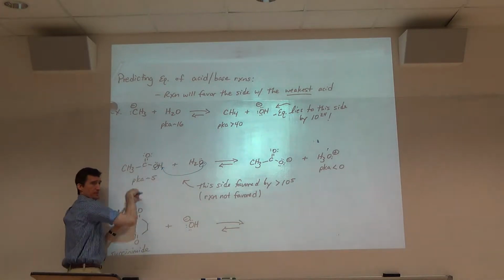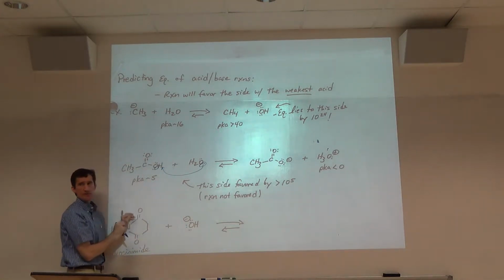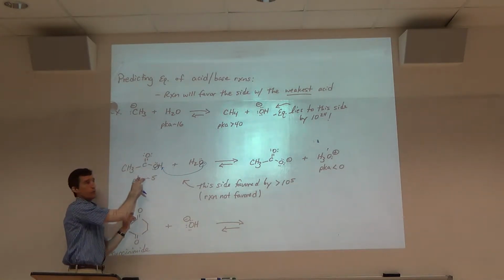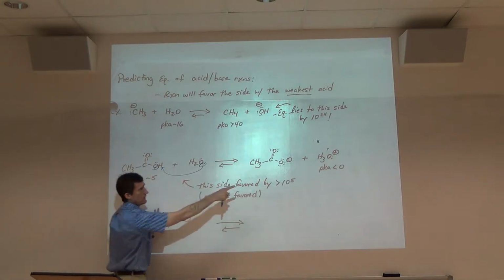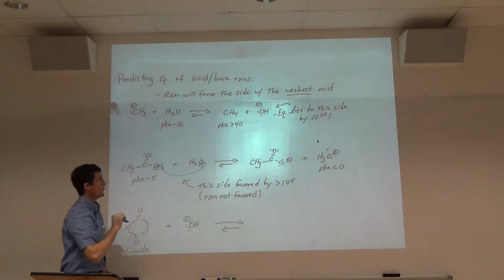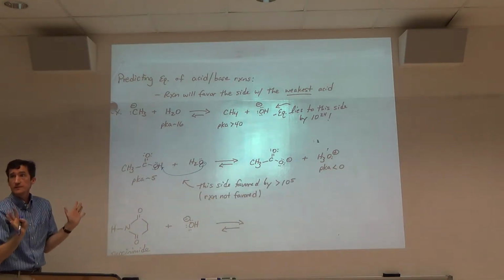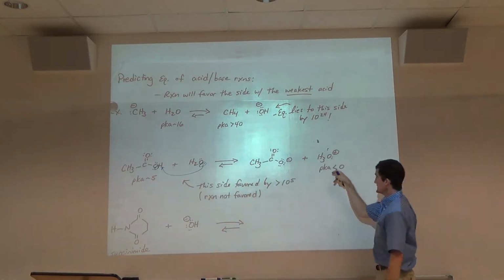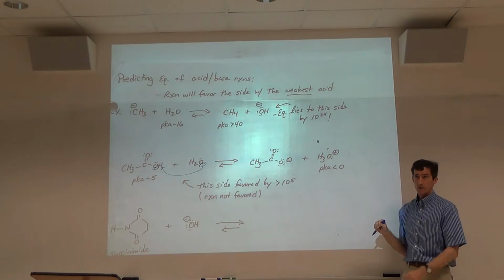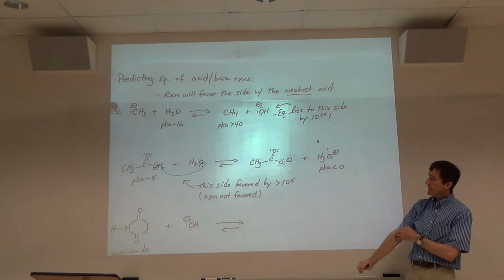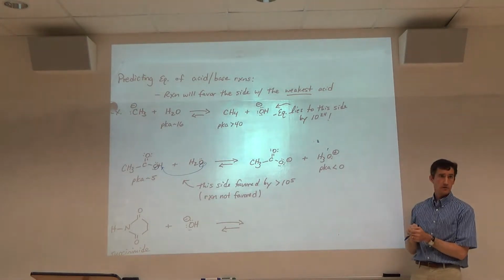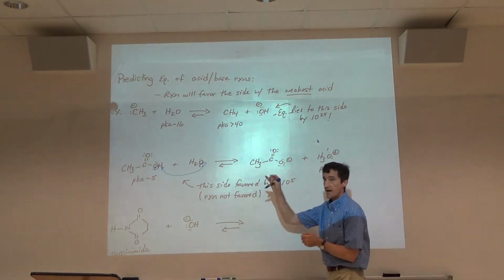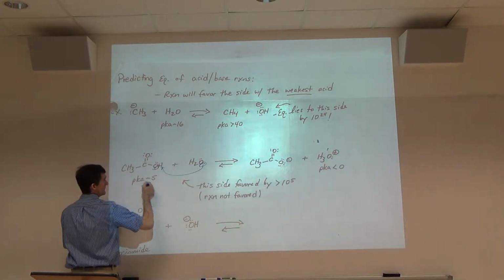Well, the acid has a pKa, and carboxylic acid is about 5. You should know that. Water is 16, but we don't have water up here. Water's not acting as an acid, so there's no water 16 up there. The pKa of hydronium ion is less than 0. Okay? Which side's favored, 5 or 0? 5. So here, this side's favored.